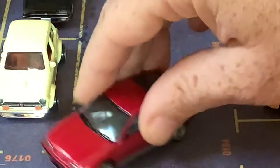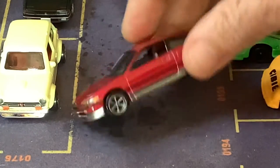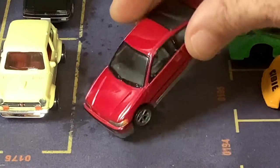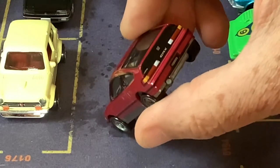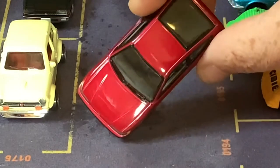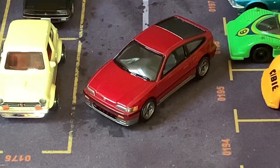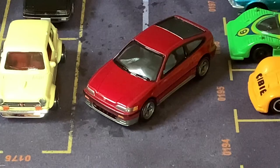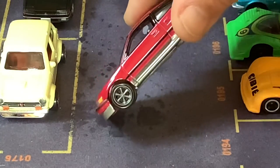And here it is — a CRX. Hot Wheels has done a couple versions of this car; the old one I think is bad, the new one is good. But this is not Hot Wheels — this is a Johnny Lightning, and I think this is maybe the second version of the CRX. The CRX is a funny car. This one is over scale. It was a tiny car, used to be pretty popular, kind of like the Miata of its day. I think it looks like it'd be a lot of fun to drive.